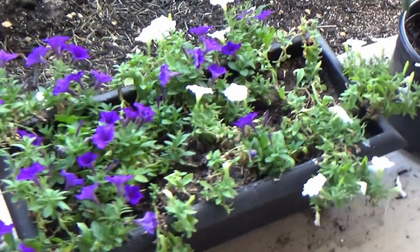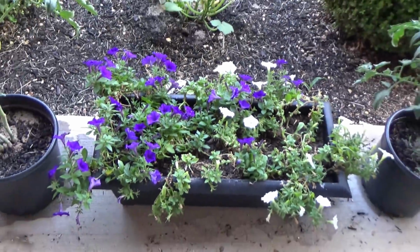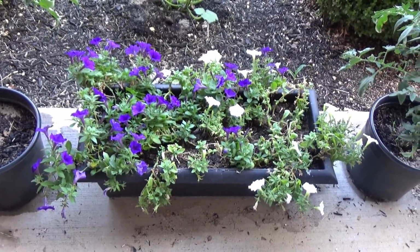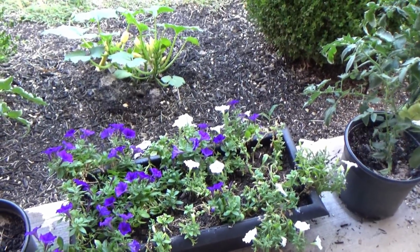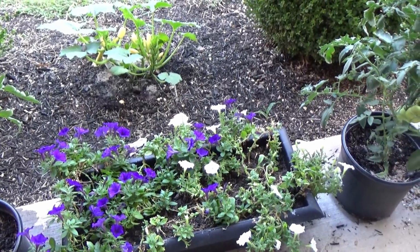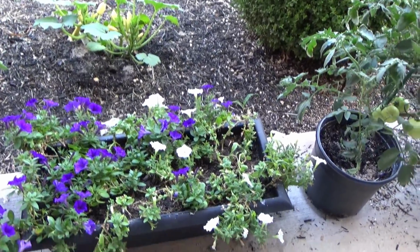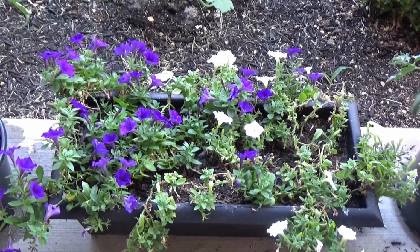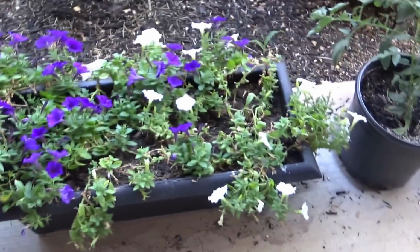My petunias, I don't know what happened. They had some end rot. I've been pulling those out. Purple ones have been doing really good. The white ones, not so much. They still have plenty of dampness from watering them yesterday, so I'm not watering them again today. I am not fooling with these anymore this year. I am not adding any more to them. What's left is left, and when I get done, they will be thrown away.